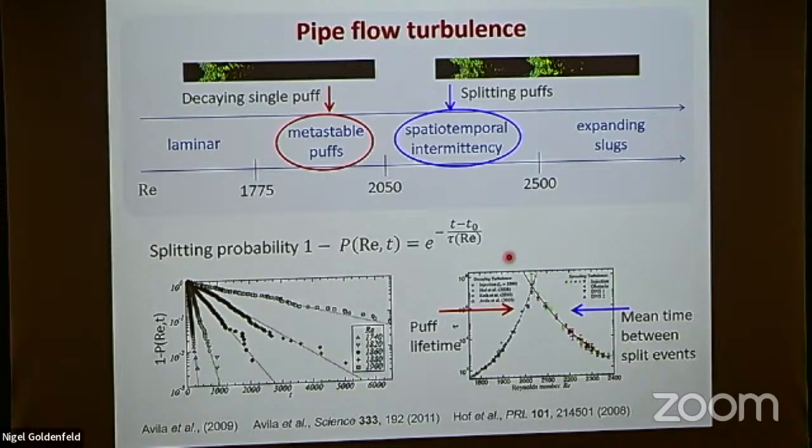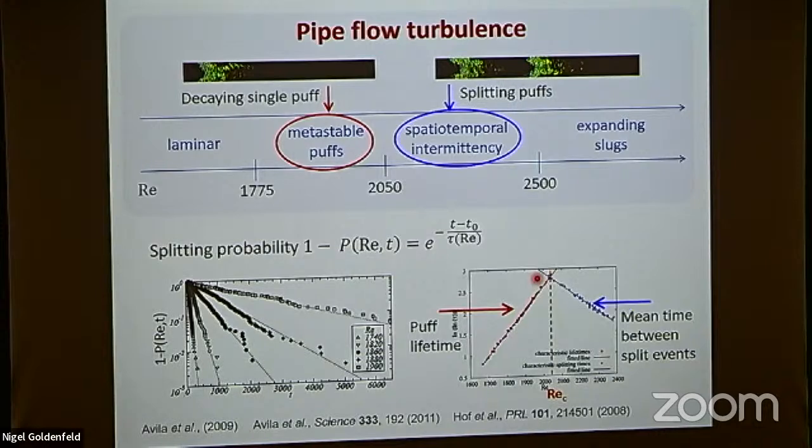You look at the mean time between splitting events. Those are the data from the Hof group, from a 2011 paper. And again, you can see this upward curvature, indicative of a faster than exponential increase in this time. Now, if I take the double log of that, those data fall onto a straight line, and they intersect at this point here, which is the critical Reynolds number. Now you may say, why take a double log? If I take a double log of a function, any function is going to basically look like a straight line. But there is a theoretical reason why this is the right thing to do. This is what's actually happening. I'll talk briefly about that in a minute.